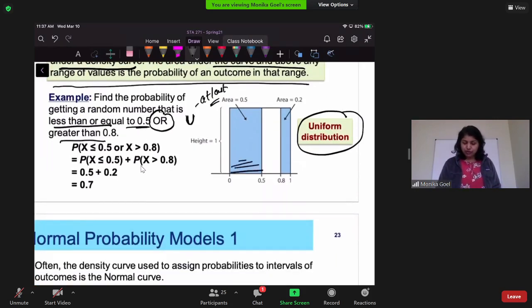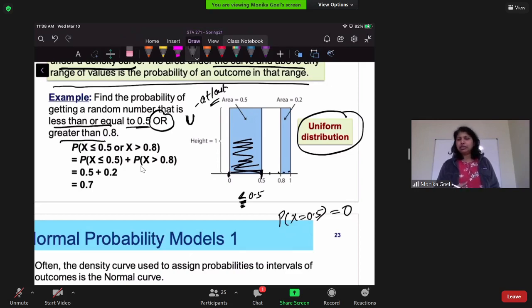So here you shade up to 0.5. We are talking about less than or equal to, so this is less than or equal to 0.5. That means 0.5 is included up till here. And again, when we talk about a continuous distribution, either you take the equal sign or you don't, it's not going to change anything, because we know that the probability at x equal to 0.5 is 0. Because in a continuous distribution, you cannot find the probability at any specific point. You can find it in a range. So if you include equal or do not include equal in a continuous probability model, it does not change anything.